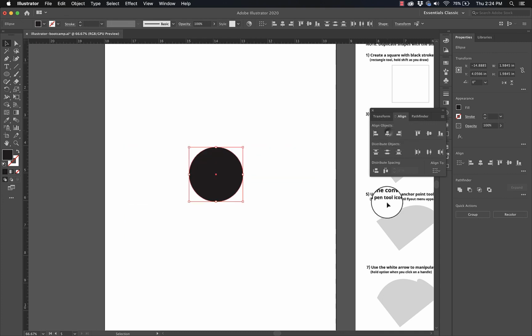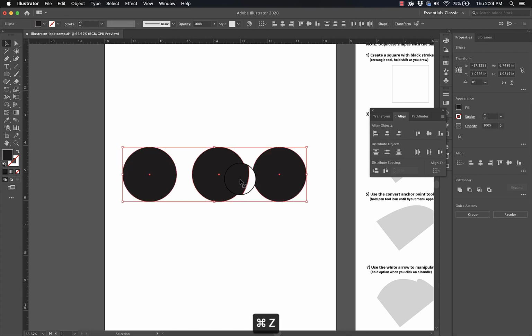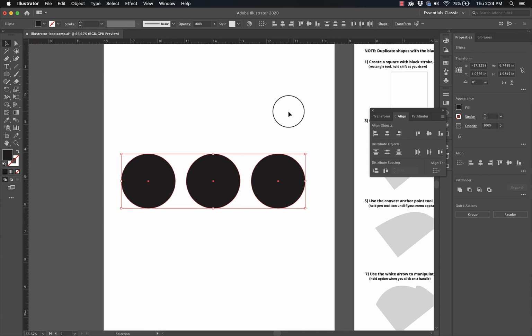So if you see this one right here, that aligns it right in the center. I could have also aligned them this way. Of course, then they'd just be off each other. So it really depends on what you're trying to do. But then we have the distribute objects thing. And this is really great. So if we want to distribute them to center so that this space and this space are equal, we'll go to this one right here. And so now notice that these are perfectly there.